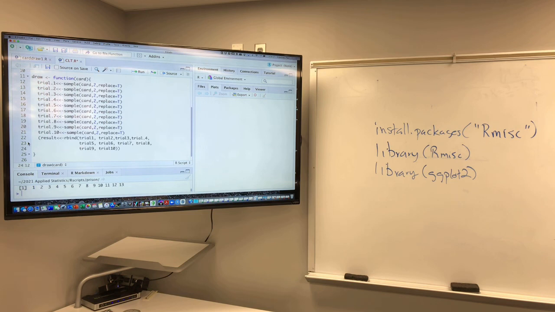Oh my gosh, I have a dot. I need to put dots in all my stuff, don't I? Yeah. So always syntax is important. I did it for 4. I don't know why I didn't do it with everybody else. If you were to run this, it would have given you a big nasty error message saying I can't find trial 1 without the dot because I didn't tell it trial 1 with the dot up here. So make sure that everything matches up. This will become a recurring theme today. Everything has to match. It'll become a huge headache by the end of the day today if it doesn't match.